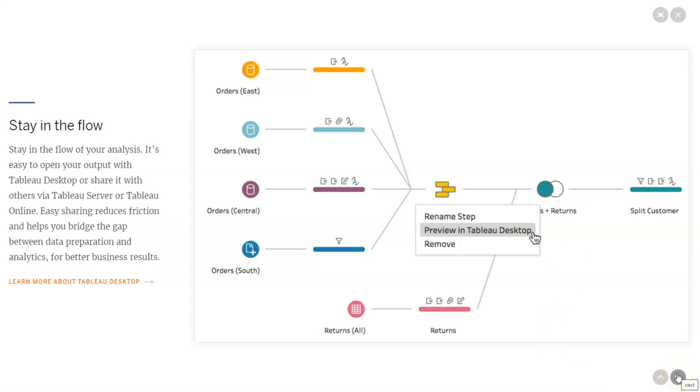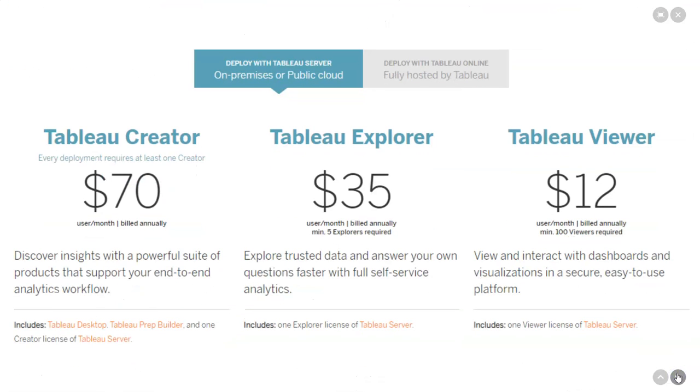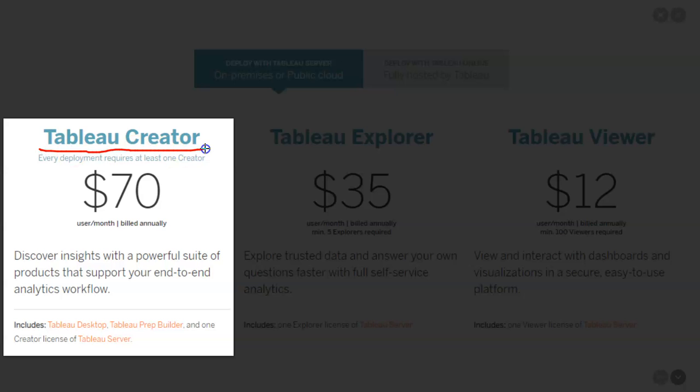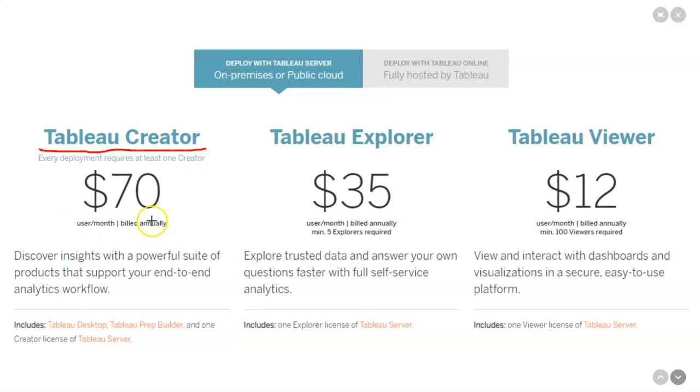Now let's talk about pricing and how you get it. Well, you're going to think, oh well, I have to buy another package and then I have to buy add-ons. No, with Tableau, you never have to do that kind of stuff. The way Tableau works is it's all inclusive. So if you've already started using Tableau Desktop, you probably would have bought a Tableau Creator license for $70 billed annually. Now this was as of the end of 2020. It already comes with Tableau Prep. So when you get a serial number when you buy Tableau Creator, you take the same serial number, you put it into Tableau Prep, and it's working straight away. Right? So you don't have to pay for anything extra, it comes with the license.